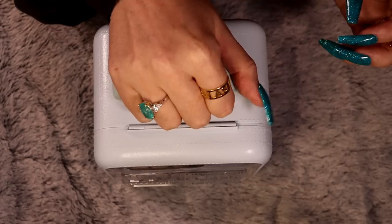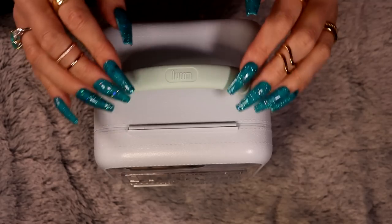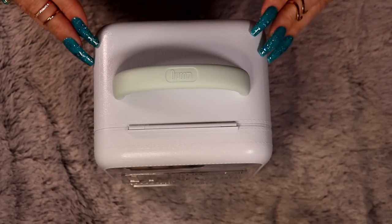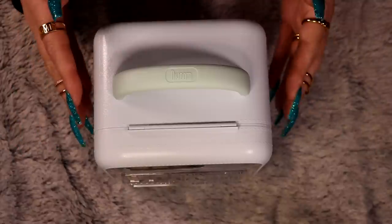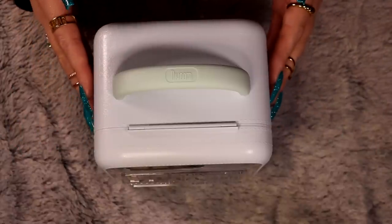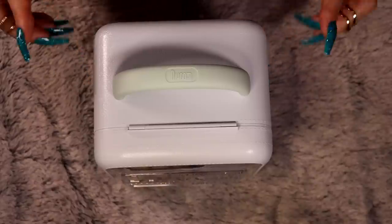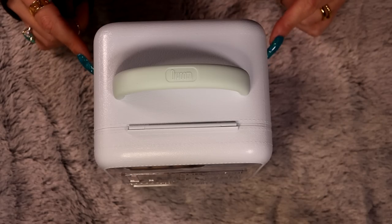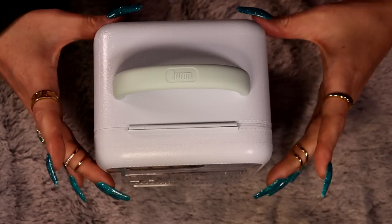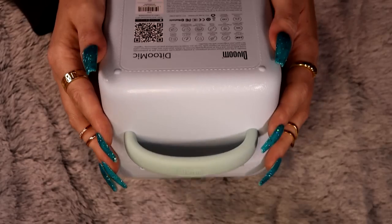This rubber handle with Divoom written on it, and a texture to, I want to say the fridge. A texture to the fridge. I don't know. Okay, so Divoom Ditoo-Mic. Ditoo-Mic is, let's look at the back first before I do a little reveal at the front, because it's so cute.